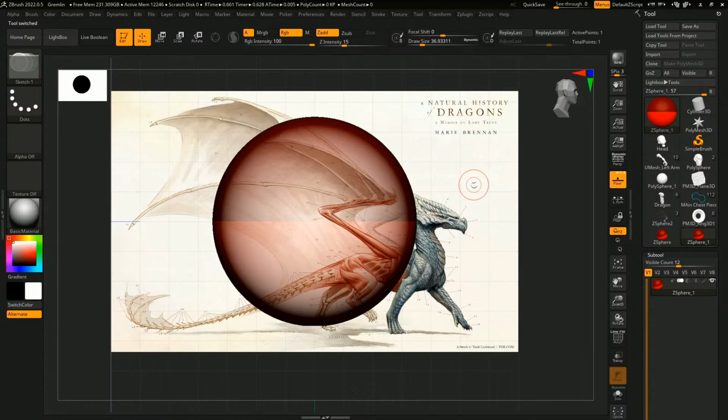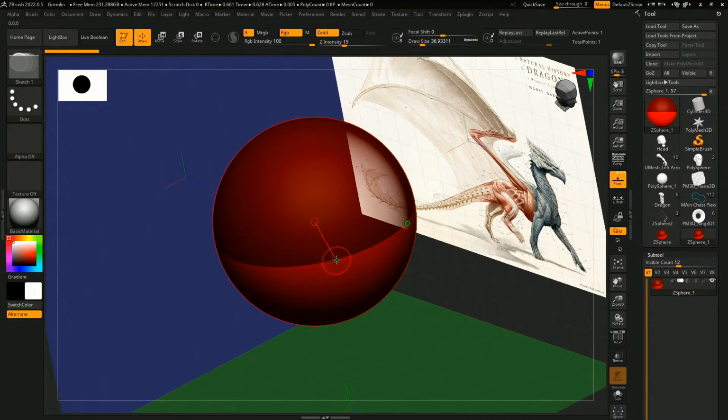It's just a head, it's just a skull. This is not simple. This is a creature or a character, right? There's a lot more going on. So for me, a Z-sphere makes a lot more sense to start shaping. So this is really easy to use. I'm just gonna start moving and then scaling and rotate this.